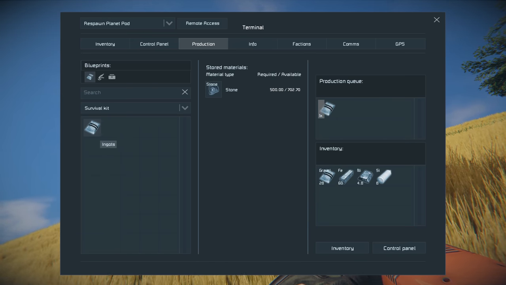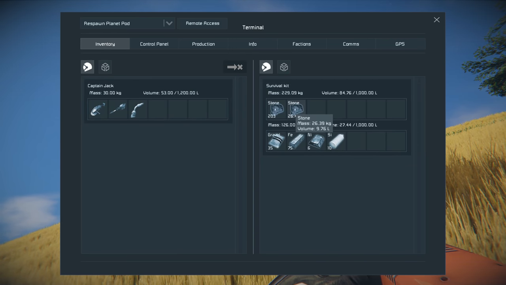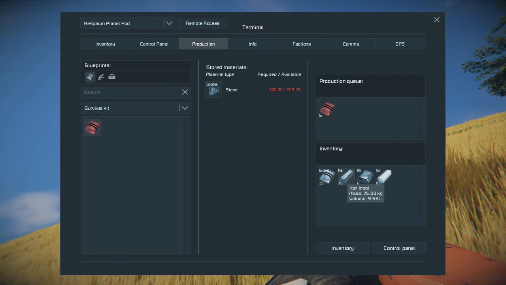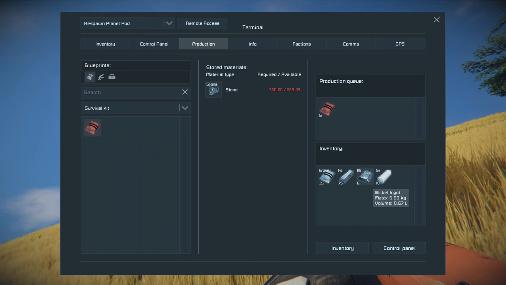Am I pushing the limit? Oh, I've still got some more. Okay, right. I don't think I can produce that one anymore. However, I do have some extra stone. Is that enough? No, it isn't. Okay. But we have got some starting ingots here made, which is brilliant. So we've got iron ingot, we've got some gravel, nickel, and silicon wafers.